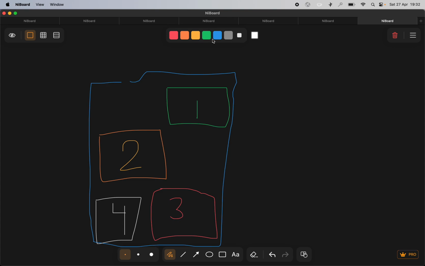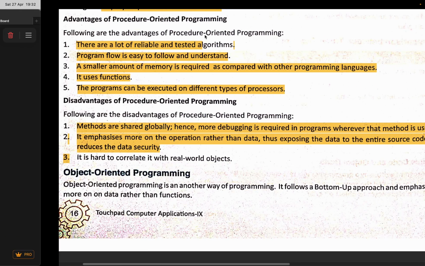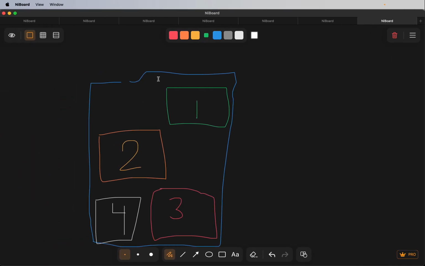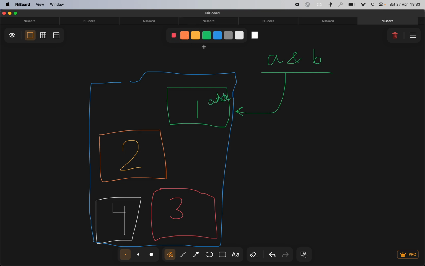Now, let's say, for example, we are using variables a and b. These two variables will be accessible to one function because it has to add. Now, these two variables would be accessible to function 3 also because it has to subtract.